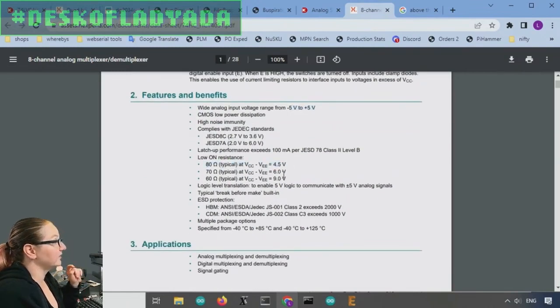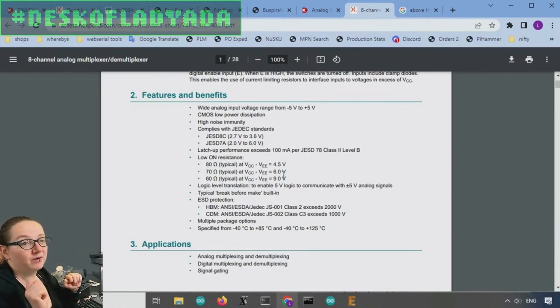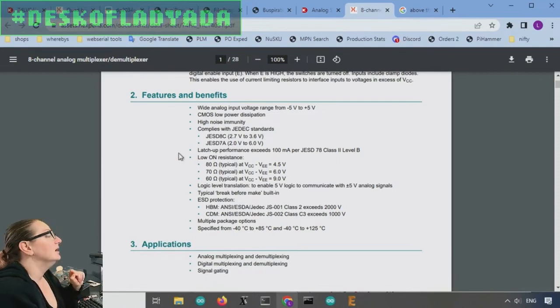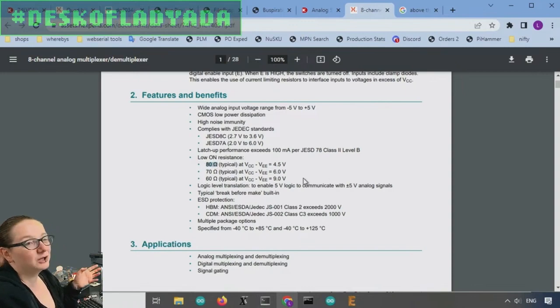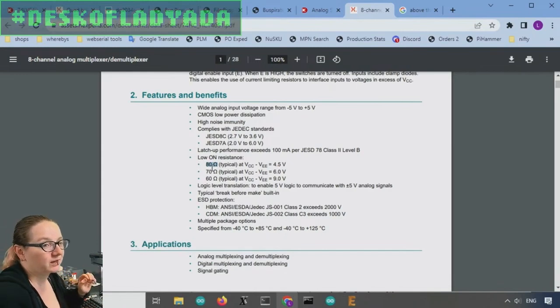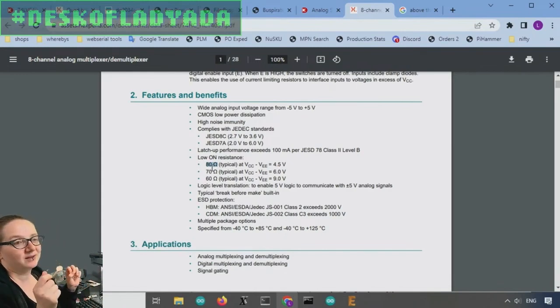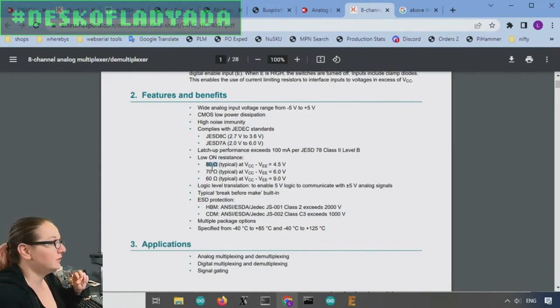On resistance. Unlike a mechanical switch where you have a resistance of like 0.01 or 0.1 ohms, almost nothing, here there is a resistance. These low-cost 40XX series, you're going to get 10, 50, 100 ohms. So just be aware that there's some impedance. This is not a power switch like a mechanical switch, where you can easily get ones that give you amps of current through. This one, you're not going to be able to drive that much current through.